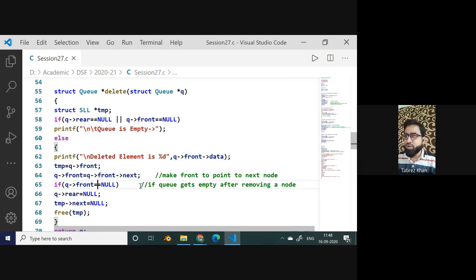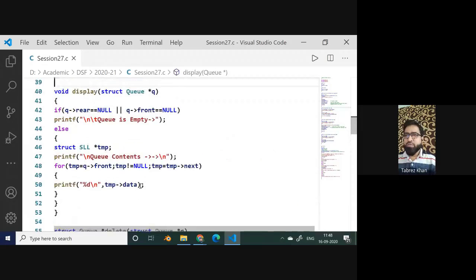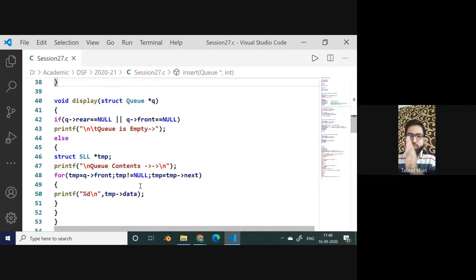It is quite straightforward. Now, since you have two pointers, I repeat, the front pointer and the rear pointer, you did not have to traverse either in the insert operation or for the delete operation. But yes, for the displaying, you need to traverse, and for searching also, you need to traverse. So let's get back to the display function. We'll be starting from the front end and going up to the rear end.